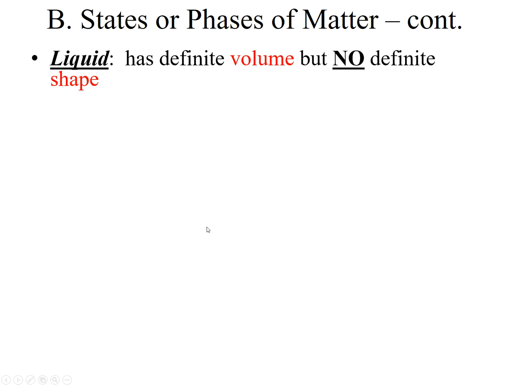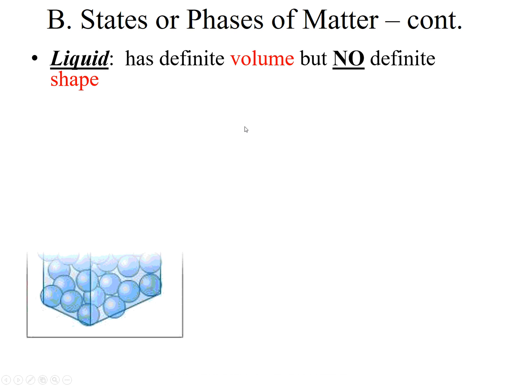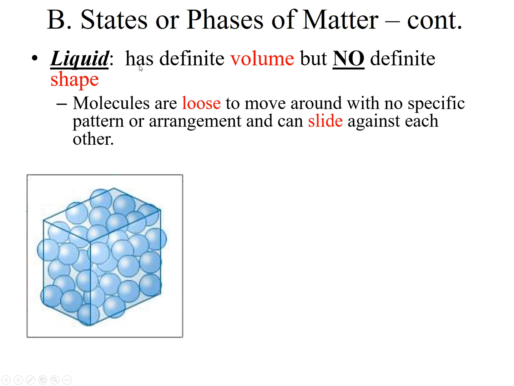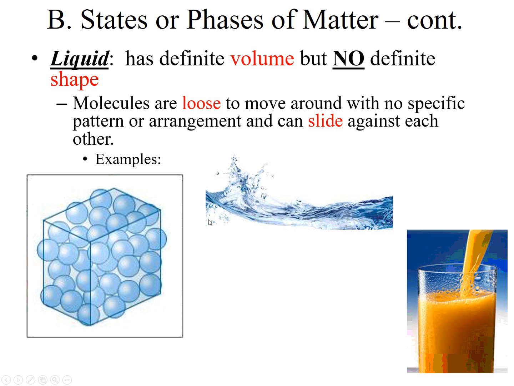The next thing is a liquid. Liquids have definite shape, but they don't have a definite volume. I'm sorry, let's reverse that. They have a definite volume, but they don't have a definite shape. Their molecules are loose, so they can slide past each other. So you might hear the term flow. They don't have a definite shape, so you see some of these molecules, they're kind of sticking out. So it kind of looks like it's a square if it's in a square container, but it will always take the shape of its container. So if we change the container, then the liquid looks different because they have the ability to flow past each other.